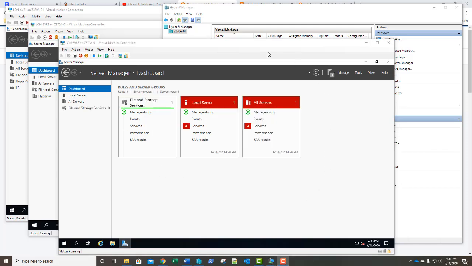Okay, our server 3 is up, and what I realized was I skipped a step, and that was that I wanted each of you to take a screenshot. So what I did was I went back in time and I captured a screen of the installation showing the PowerShell completing, and I'm going to put that up on the screen right now, and I'd like everyone to go ahead and take a screenshot of that once I put it up, and then that can go into your worksheet. So give me 1 second.